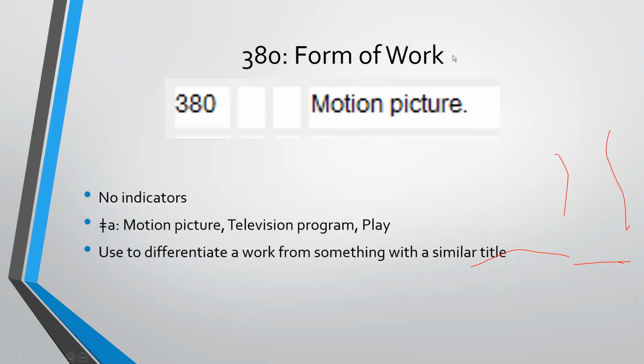380, form of work, in this case motion picture. You can actually use this field with any kind of record to differentiate it from different things.